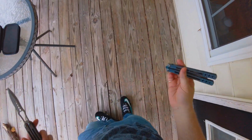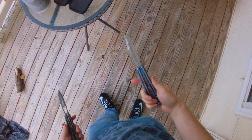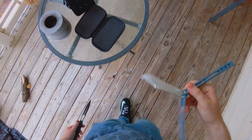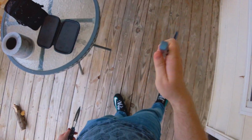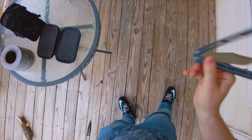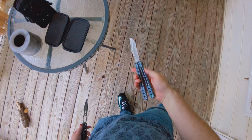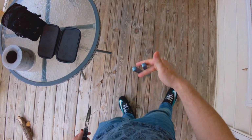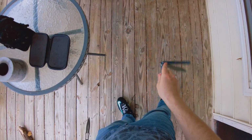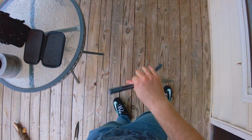Something I'd look at is the Serif, right? Does this flip better than the Serif? Absolutely not. Something else that this reminds me of is the PDN. Now, the PDN is definitely more on the expensive side, but that's because it's manufactured by JK Designs. His manufacturing is relatively expensive because he charges people a lot to manufacture their knives.